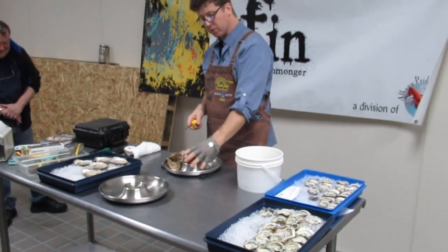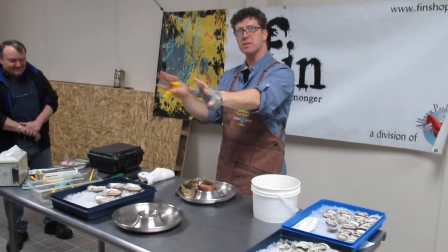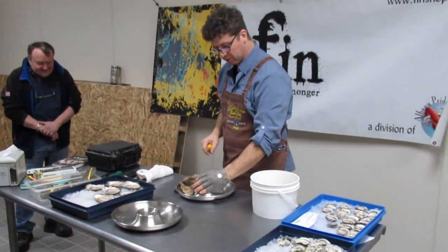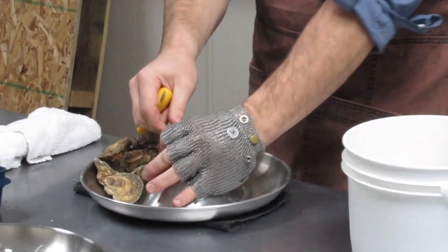So I put it down, and I'll use this fancy glove. It's not just mesmerizing, the ladies just love it. It doesn't just match MeUndies. It's actually practical in the sense that you hold on to the oyster. It's like a cloth, but you can hold on to it really, really well.